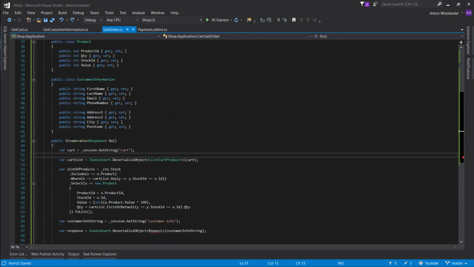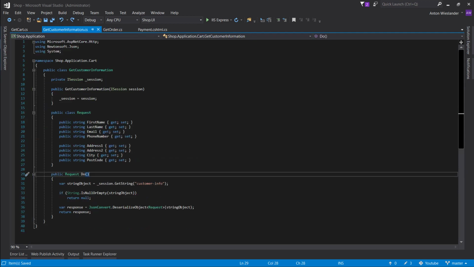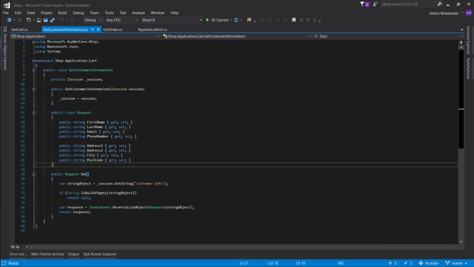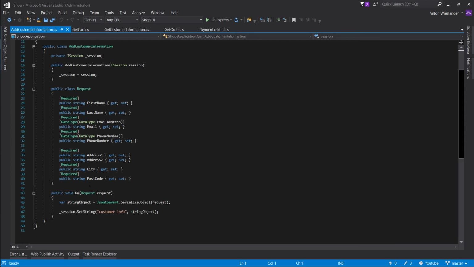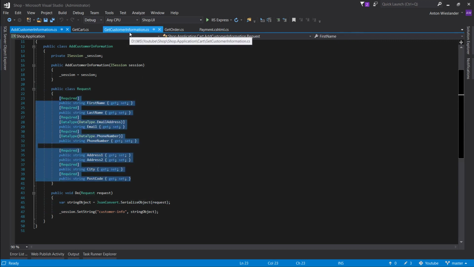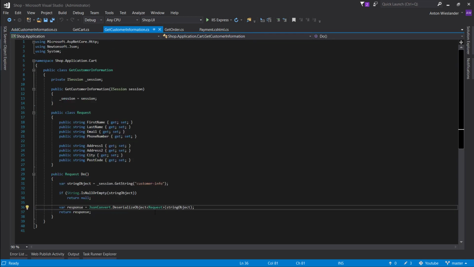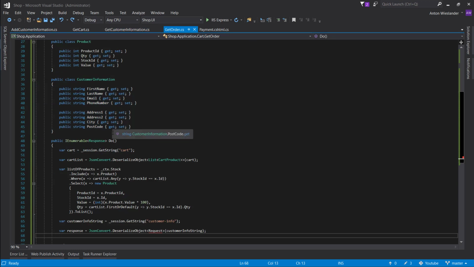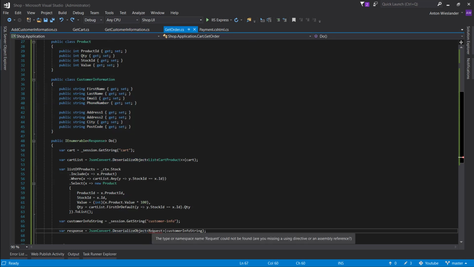information. Now, you may see we have a little bit of code duplication here. We're using the single responsibility principle, and in this case, this is code duplication, since we store this when we add customer information, so this object right here, to our request. If we change it here, this is going to break our functionality in get customer information and in our get order. So what we want to do here is this object that we deserialize and serialize, we want to sort of bring it out.